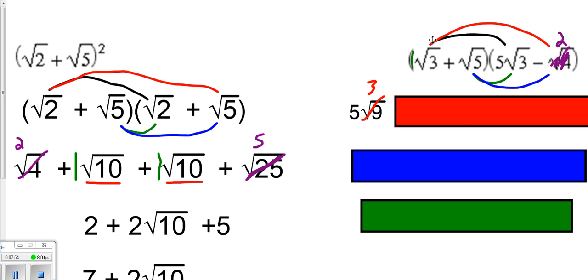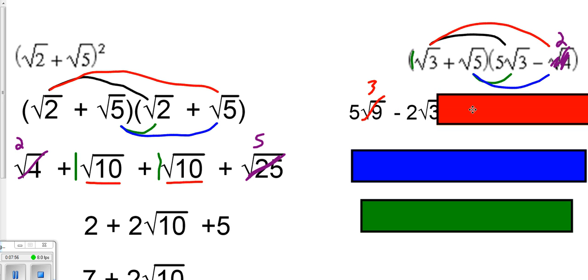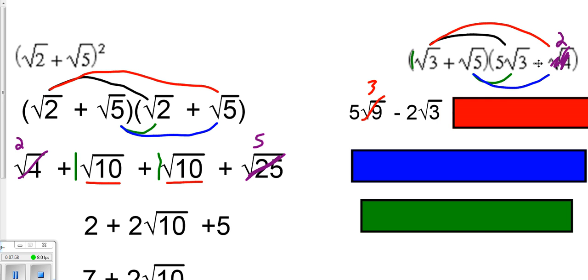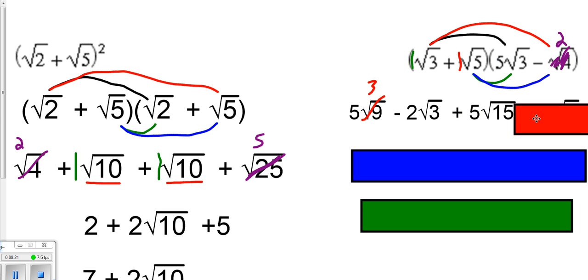We're going to move on then and do square root of 3 times the square root of 2 with a minus, so negative 2. So it's minus 2 square roots of 3. This piece we can't simplify any, at least not yet. Move on to the next piece, square root of 5 times 5 square roots of 3. Again, this has a coefficient of 1, so 1 times 5 is 5. And 5 times 3 is 15. So it's 15 under the square root.